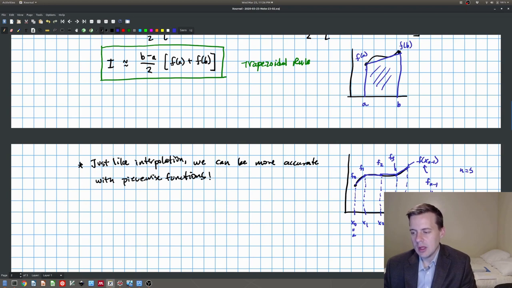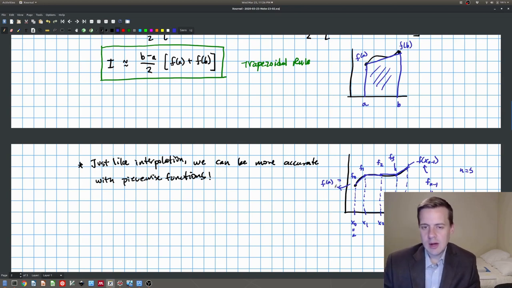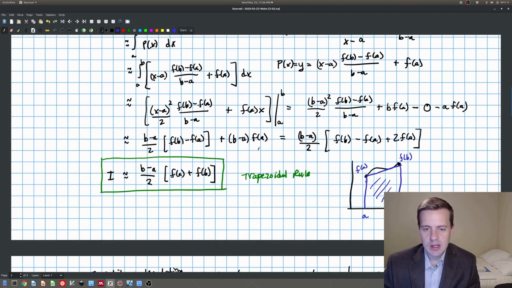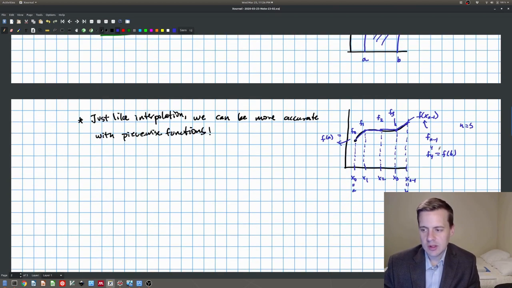All right, so notice that's the same thing as f of b. And this one over here, f of a, is the same thing as f0. All right? So what we want to do now is go back and see if we can write down our rule for this composite case. Let's see if we can do that.